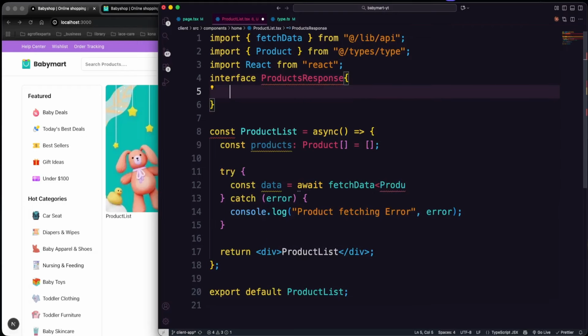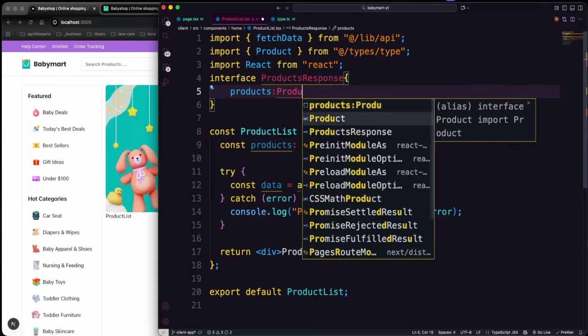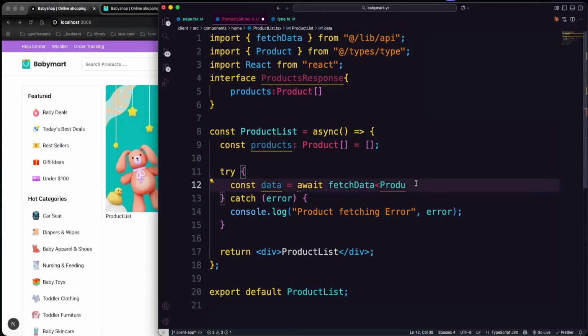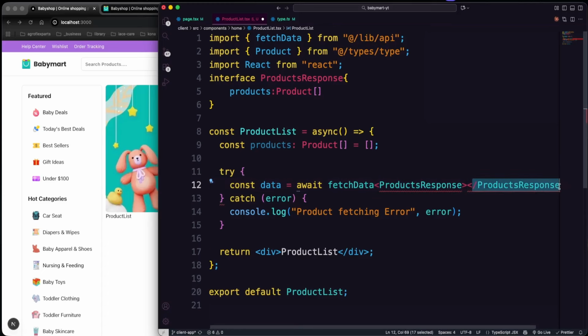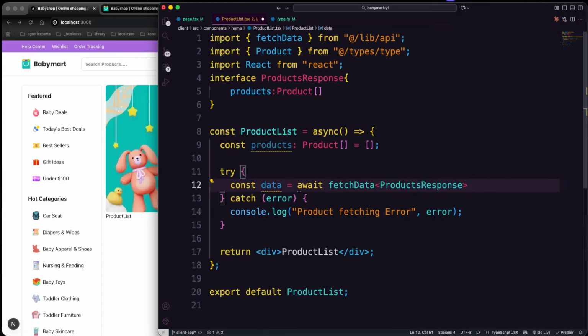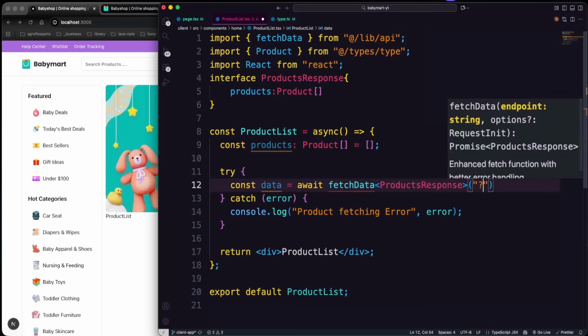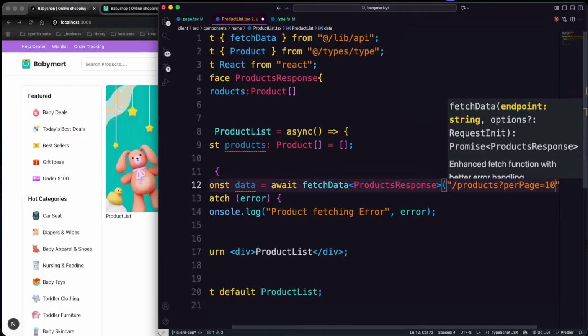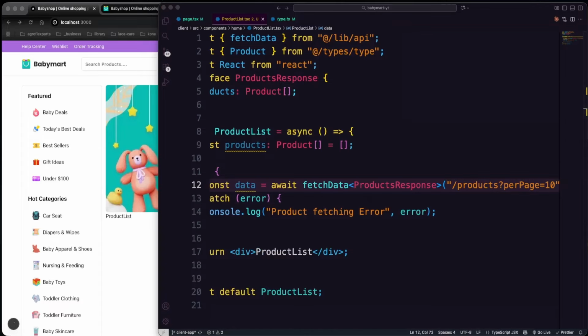response. So in that response, it should be providing the products, which is going to be type of product and should be an empty array. So let's make that product response, and over in the response, okay, I don't want the entire component here. I want just the first parameter. And over here, we're going to pass the route, which is going to come from the products. So should be products and /, of course, we need to provide that per page. And right now we're going to provide the per page of 10 directly over here.